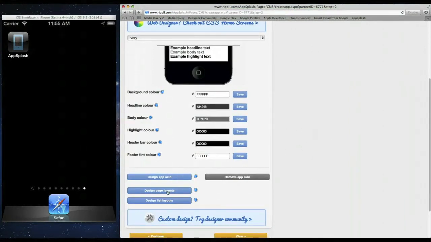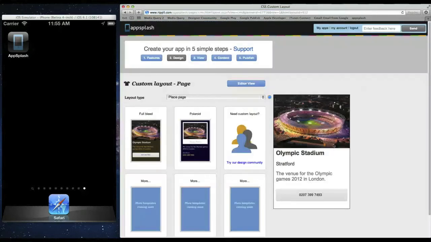The next stage we can add is the page layouts. So here we have given you full customization on the places page. So when the places feature loads up, you see a map with all the venues you've added in. When you click on the pin, you get to a landing page. We've allowed you to use your HTML and CSS knowledge to fully customize that page. If you don't have that knowledge, feel free to use the templates we provided. We should be adding some more in the future.